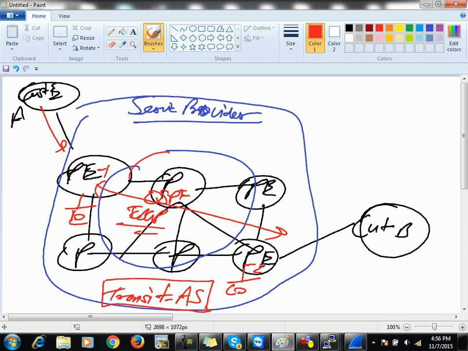This is the service provider. You have so many routers over there. You have one customer, and the customer has two sites, site A and site B. Site A is connected with PE1, and site B is connected with PE2. Now internally the provider is running OSPF. The provider decided to configure indirect neighborship between PE1 and PE2. Indirect neighborship, because they are reachable, and in BGP you can do that. Fine. So PE1 has neighborship with PE2.